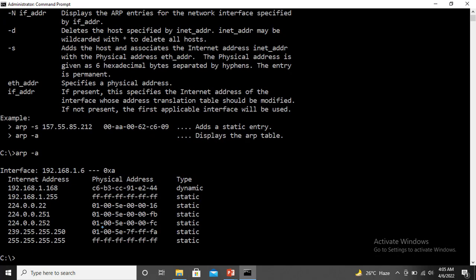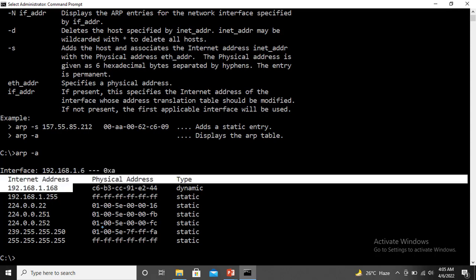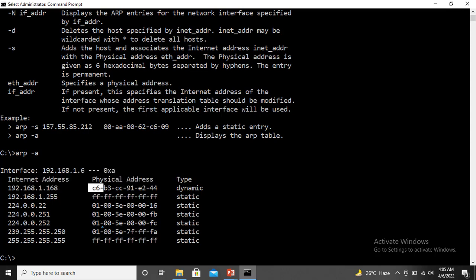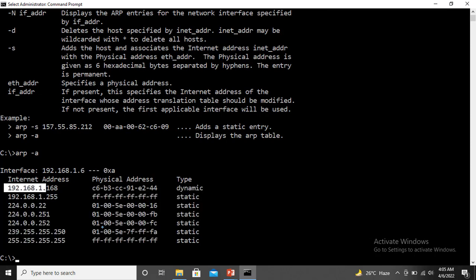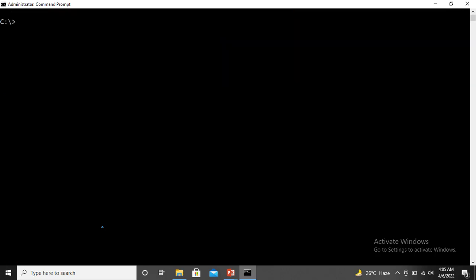So what are the different internet addresses being used, and what are the physical addresses available with those IP addresses? Those have been shown using this arp -a command, right?